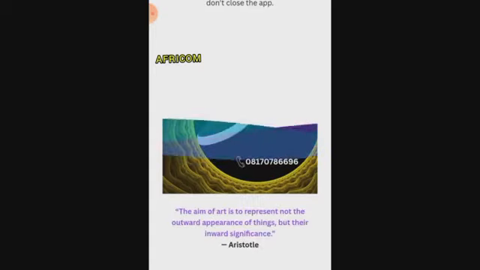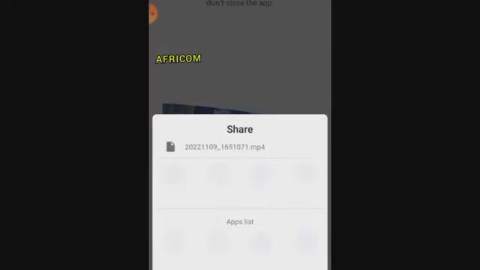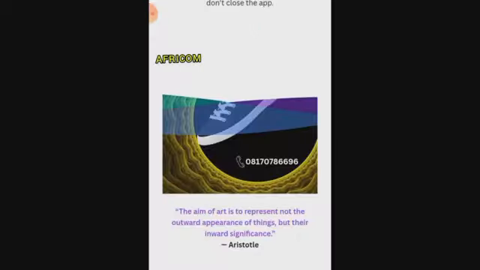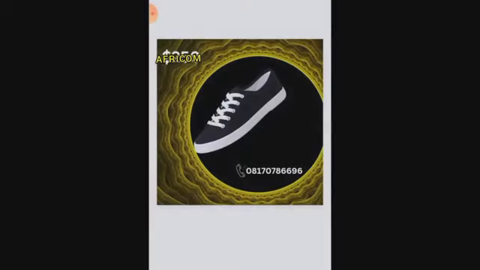So friends, this is the end of this, and I want you to go ahead and choose the background of your choice, choose the material of your choice, whether it's a car, a shoe, a shirt, perfume, whatever it is. Just go ahead and design with it. Now it has been saved to gallery. Whenever we click on it, it will be moving.